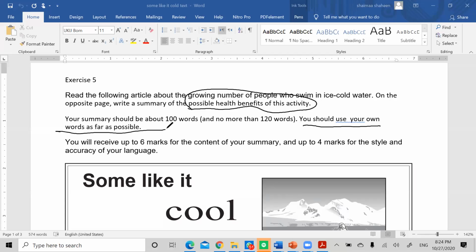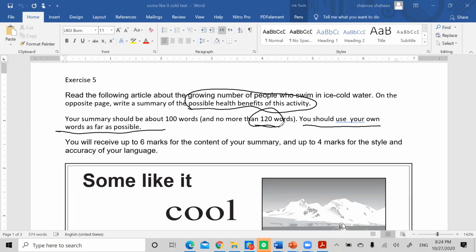Excellent. So we have to paraphrase our ideas and use advanced vocabulary. We have to paraphrase and be to the point. That is what is needed. Because what will happen if I exceed the word limit of 120 words? Will the examiner continue reading? Yes, you will lose marks.